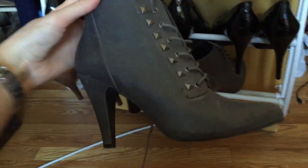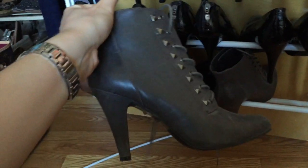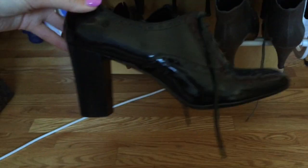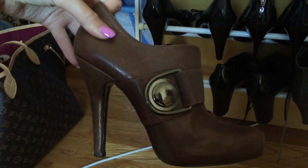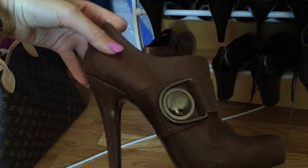These are from Forever 21. I wore them a whole bunch - really comfortable, really cool, and not very high. These are Alfani; I had them in brown too when I got rid of those. And then the last pair here are Jessica Simpson - these are not comfortable, they feel like plastic. I hate them, but they're pretty, so I kept them.